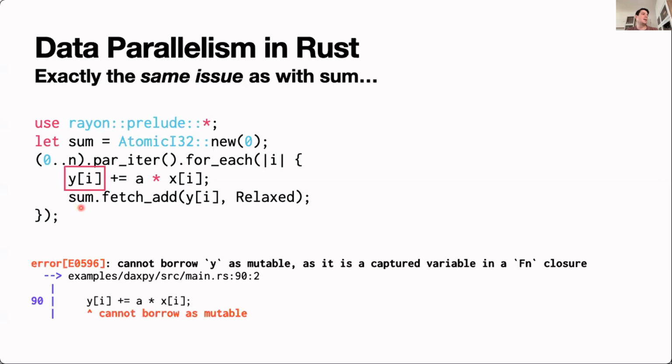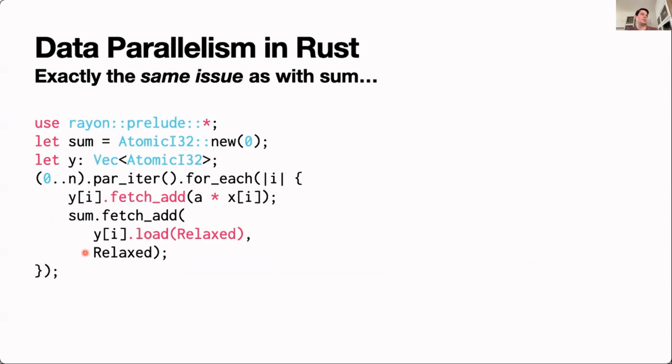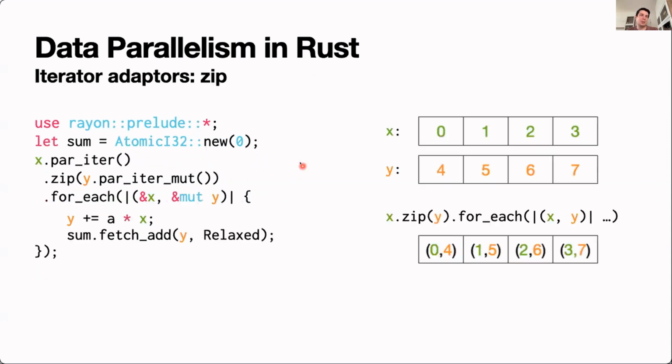However, this does not suffice to make this work because we're also accessing y and x in this loop. And it could be that we have a bug. We are indexing y from a different thread. This index into y is dynamic, and Rust cannot prove that dynamic values might not concurrently modify the same memory location. It's pretty much the same issue as we have with sum, and we could fix it in the same way, just make all elements of y atomic, but there is a much better way.